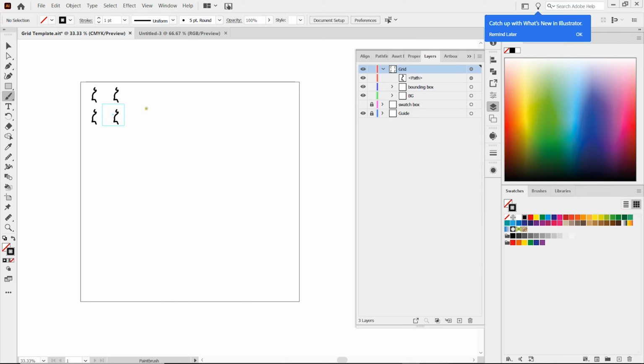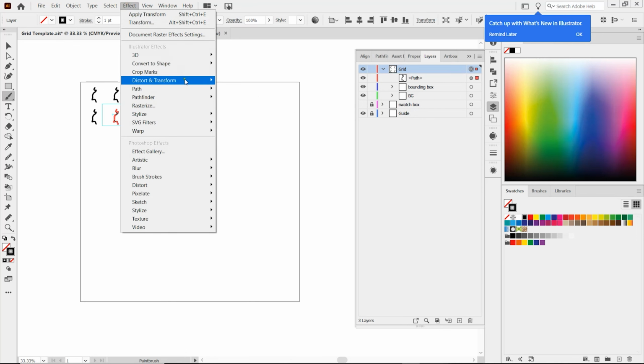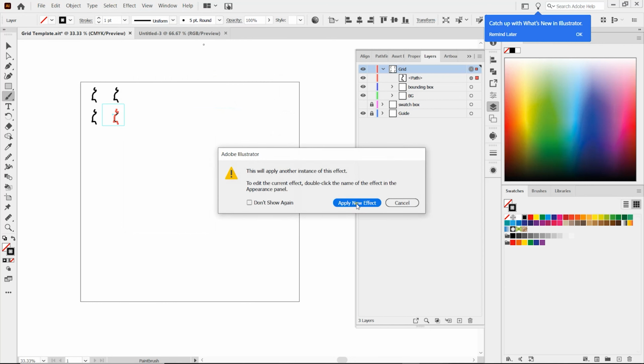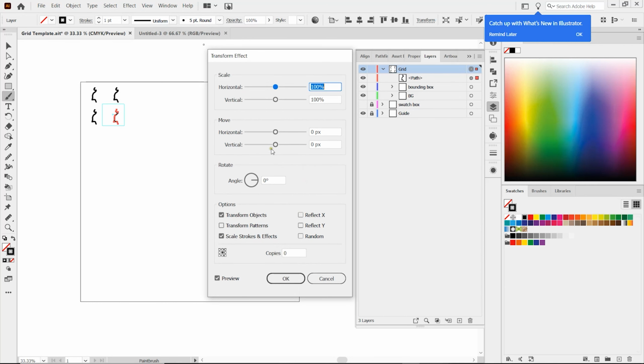Alright, so we're getting there. We need to have it selected again because we haven't finished yet. What we do next is repeat the object horizontally across the artboard, so from here all the way here. So we go to Effect again, Distort and Transform. Yes, we would like to apply a new effect.